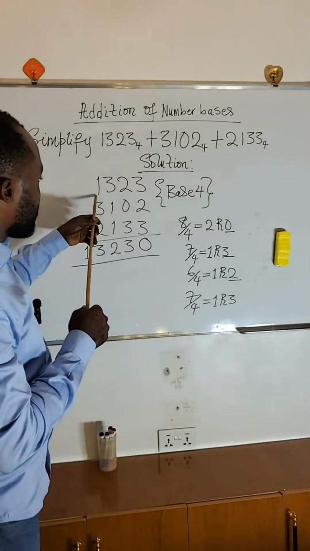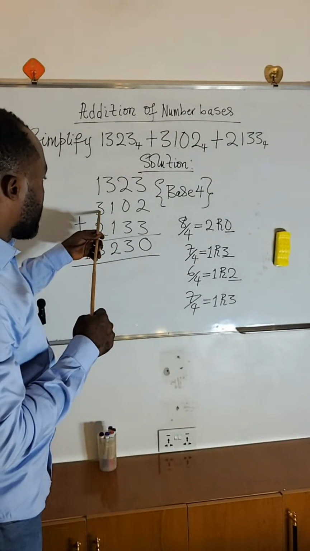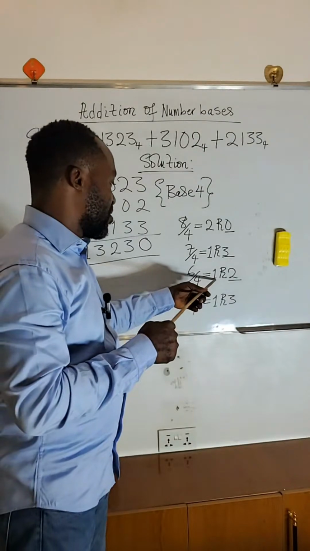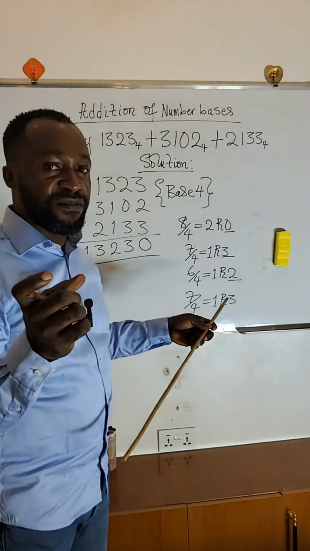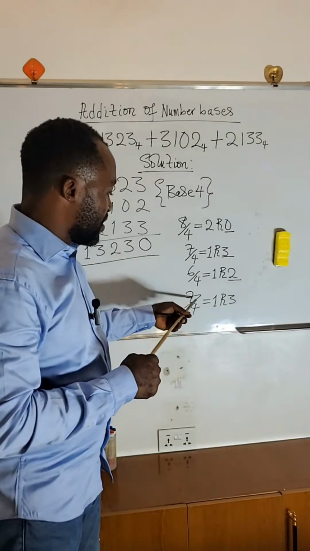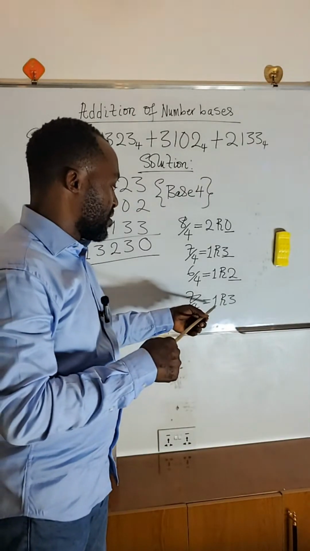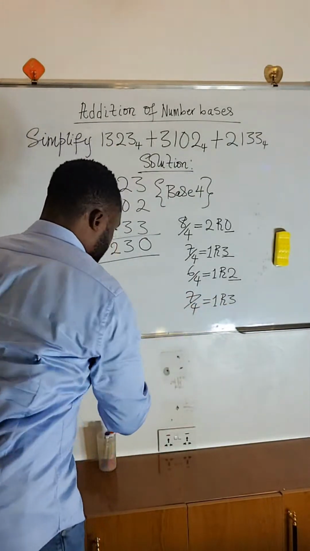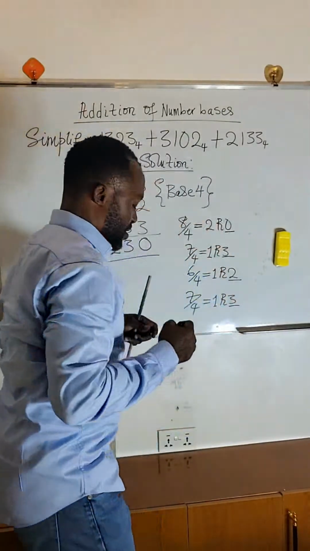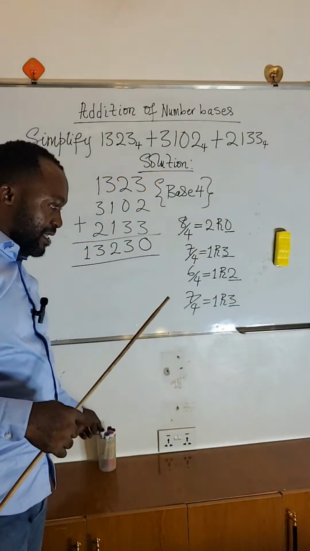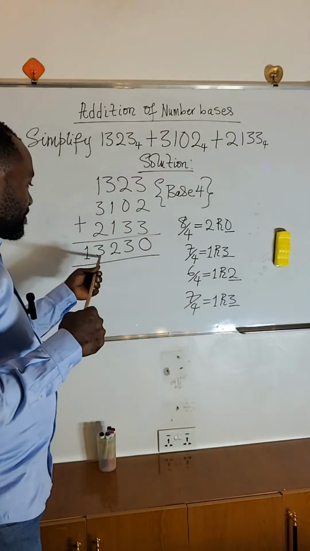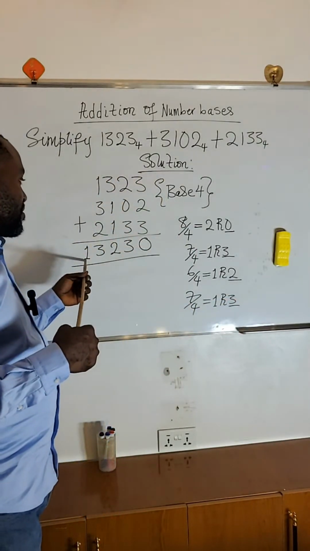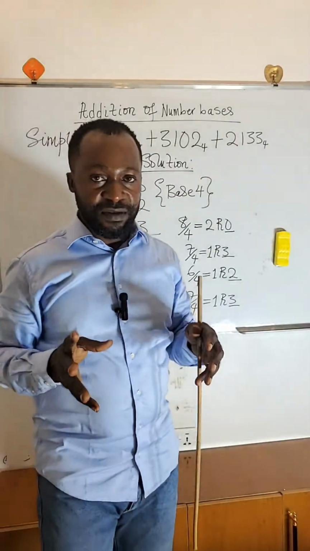We come to this line, we have 1 plus 3, 4. 4 plus 2, 6. 6 plus this one that we carry over, that becomes 7. And so we write 7 divided by base 4. The result is 1, remainder 3. It is this remainder here that we have to write down. We write down the 3 here, and then this one that we carry over then comes here. I believe you got it now.